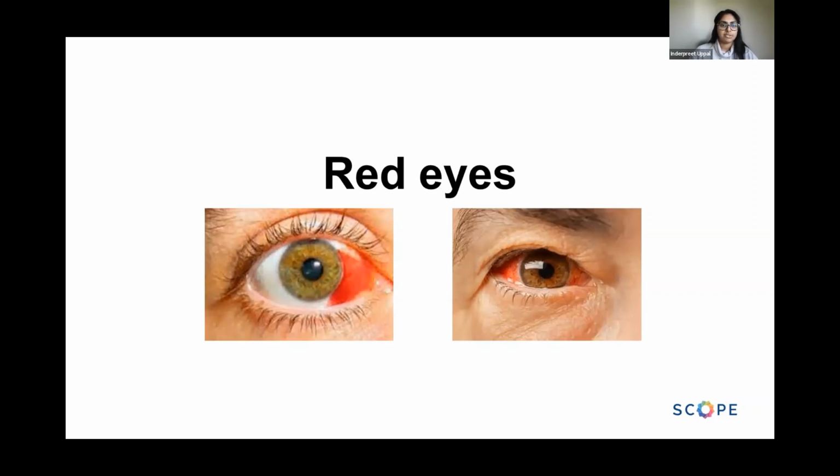I've got an interesting one there on the left, which is a subconjunctival hemorrhage. Again, that's not dry eye disease. A lot of the time patients will experience dry eye symptoms with a subconjunctival hemorrhage, but that's something that needs to be seen by an optometrist or in A&E clinics. If you see anything like that, it's a matter of referring it out rather than managing it in practice.